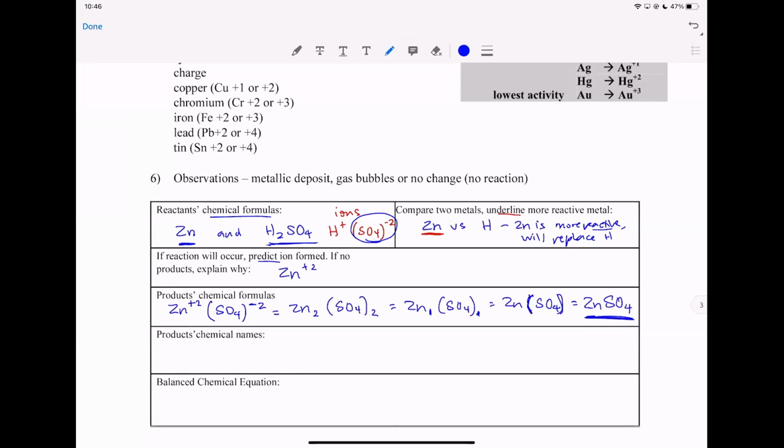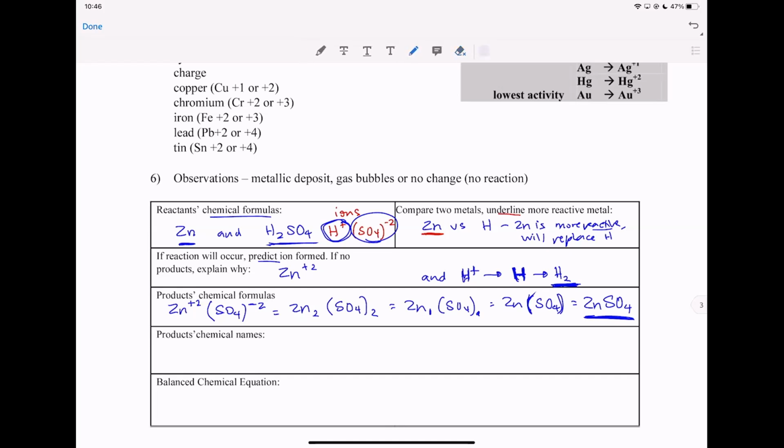You also have, the other part of it is that you have, actually, let me move this over. You also have that hydrogen was there. So you also have the hydrogen ion. Now, what happens to the hydrogen ion? Well, it's not left out in the dark on its own. It will revert to no ion. It's not going to be an ion anymore when it's on its own. And when hydrogen is on its own, it is actually not just hydrogen, it is always H2. Okay, so that would be the other product. It's not H plus, it's not H, but hydrogen, when it's on its own, will always find another hydrogen, and it will be the diatomic molecular element H2.